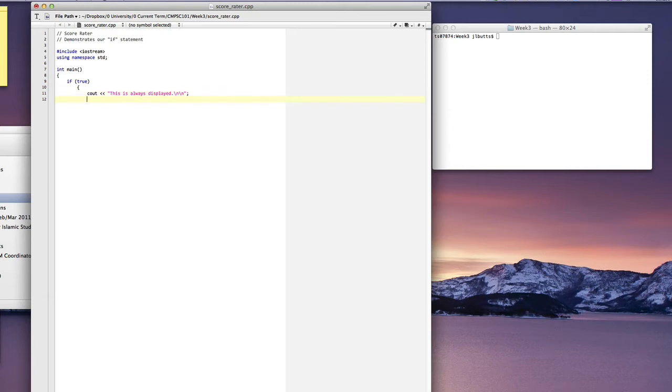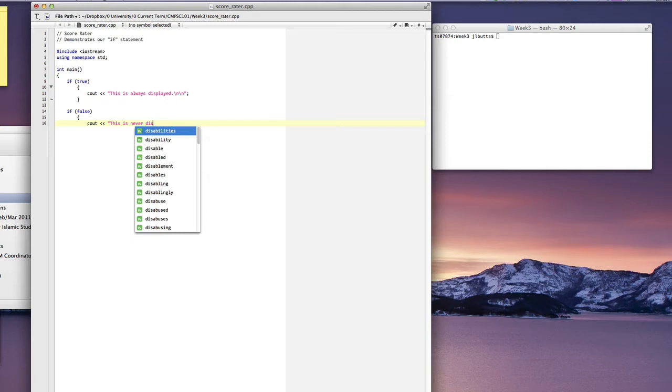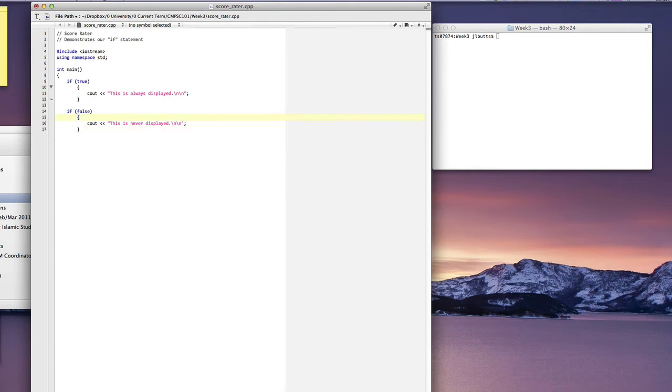True is always true. Okay, next we'll have if false. This is never displayed. And again, you'll see that when we run our code, because false is always false.